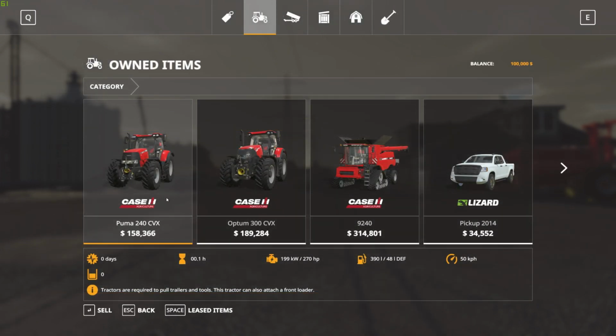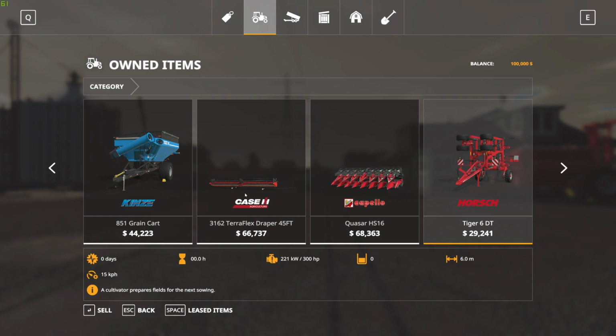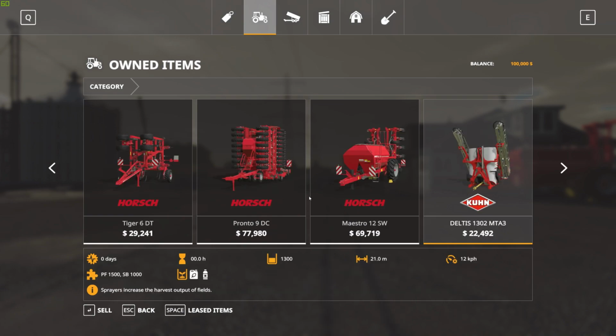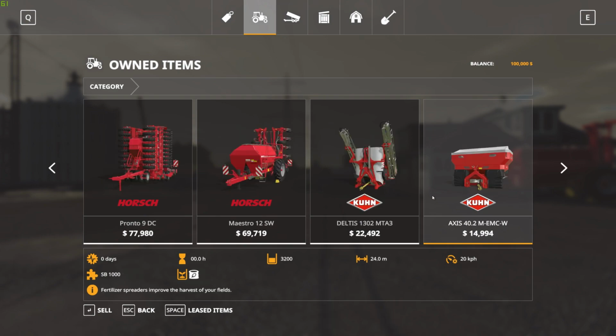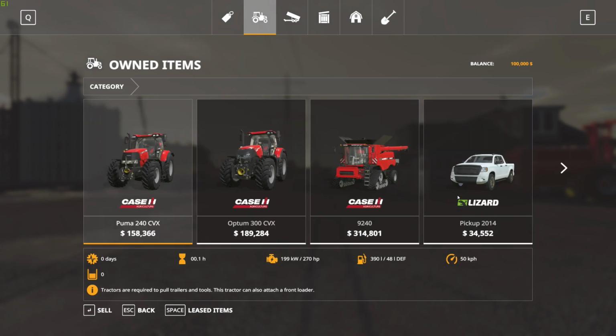So as far as your starting fleet, guys, we have a little bit of Case equipment here. We have a Puma 240 CVX tractor, we have an Optum 300 CVX tractor, we have a small 9240 Case combine, a small pickup truck, medium-sized tipper, we have an auger wagon, a regular grain header, a corn header, we have a plow, a seeder, 2 seeders, a couple of attachments for your tractor to spray your fields, and we have a square baler over here. So that is your starting fleet starting up. Not too bad.